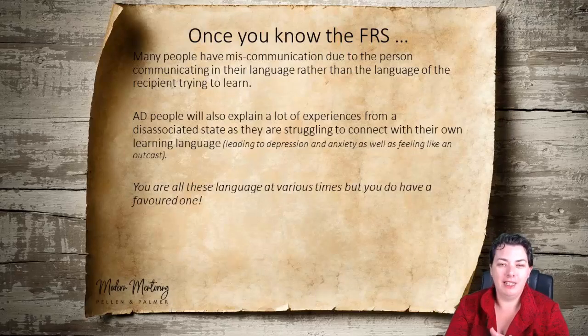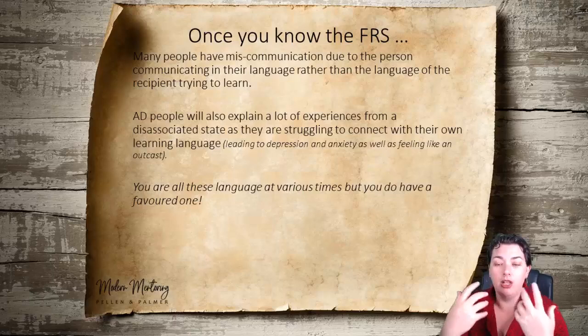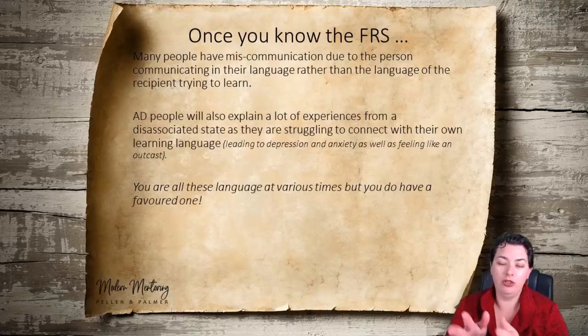So, here's a key one for you. You are all of these languages at various times, but you do have a favored one, okay? Because, hey, even I go AD sometimes because I have to learn that system. Sometimes I'm visual, but there's only audio material available, so I have to read that book as much as I'm not real keen on the idea. So you're all of these languages at various times, but you do have a favored one. That one where when you do it, you're like, is there a video or a book? I'll just watch the video. So you do have a favored one because this takes less energy. You know that you'll get more out of it and you'll feel good.